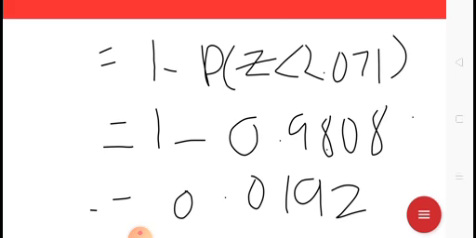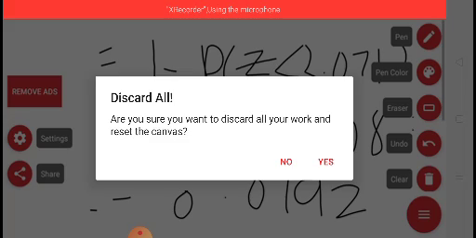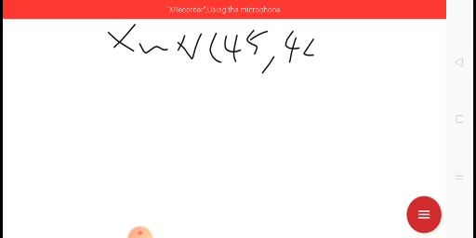Part 2. Part 2, they ask you to find the probability of making a type 2 error if lambda equals 45. Okay, so now you need to change your parameter again. So you check your parameter is 45. You can see that lambda is still more than 15, so you can use the normal approximation for this question.